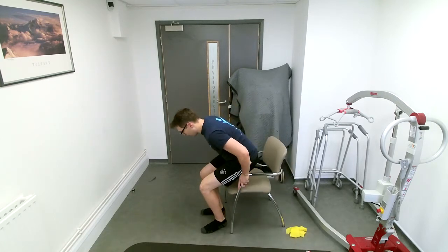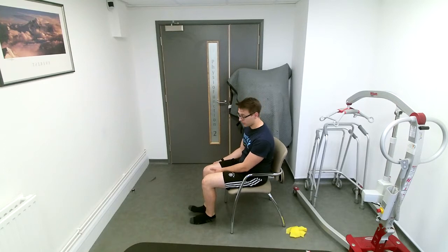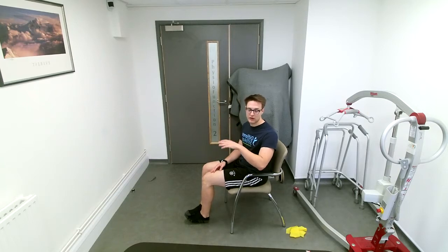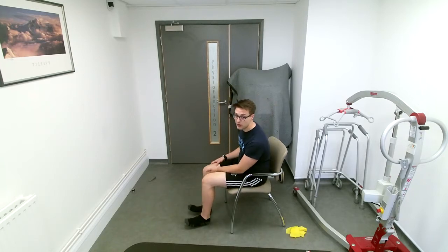Now, if you do struggle to get your toes off the floor, just like with the heel raises, you can help assist that side by lifting the foot up. Or if you want, you can place your affected side onto your non-affected side, and use that side to help lift the foot up, just to get a little bit of dorsiflexion. And all we're going to be doing for this one is lifting our legs up and trying to stomp into the floor. Okay, so kind of a mixture of the high knees.